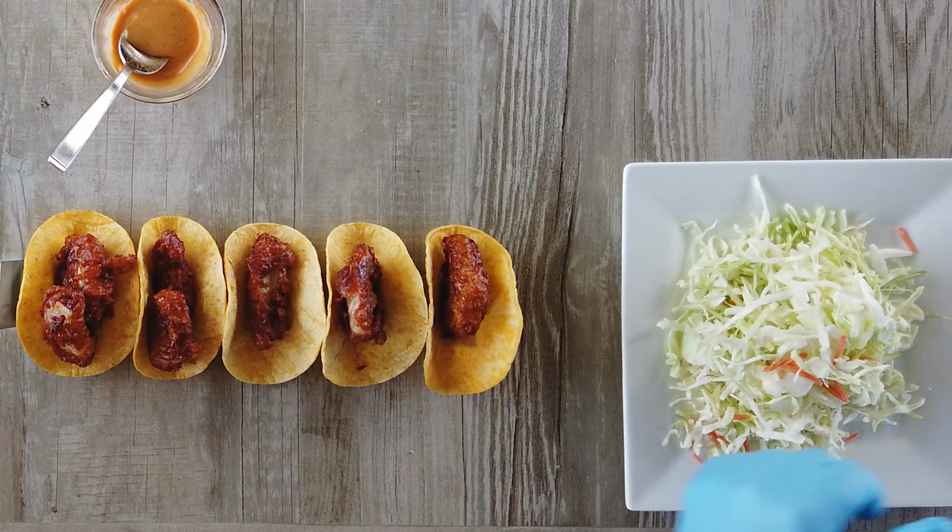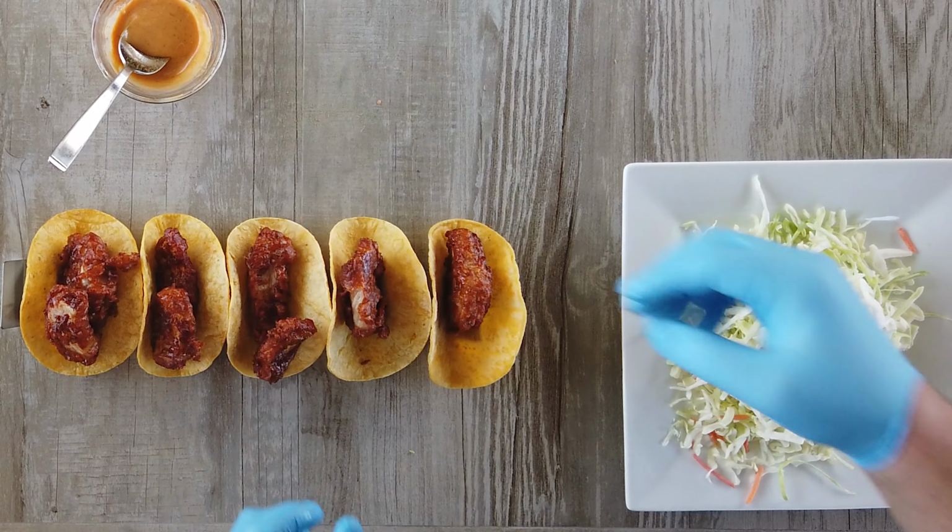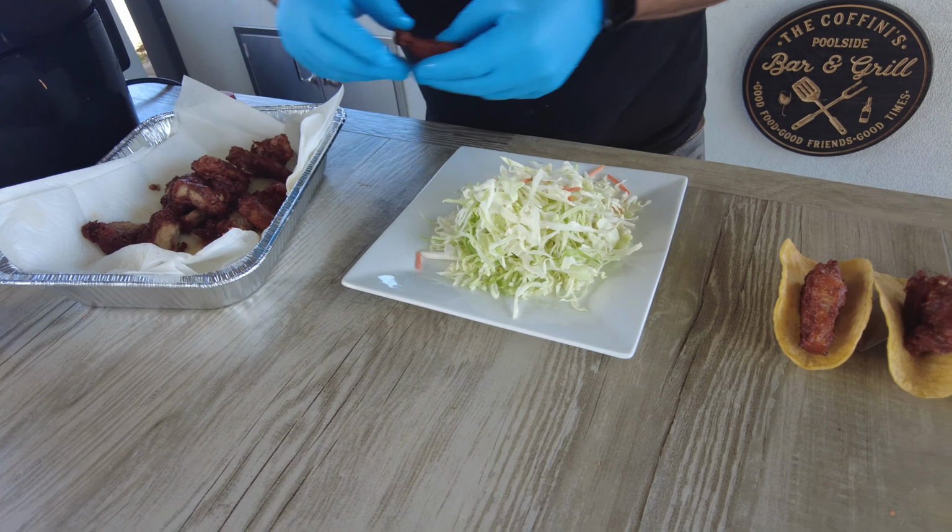Let's top these with a little, you know, I think we should do the sauce first, actually. We'll do the sauce first? Yeah. Sauce them up, baby. Touch that chicken, man.